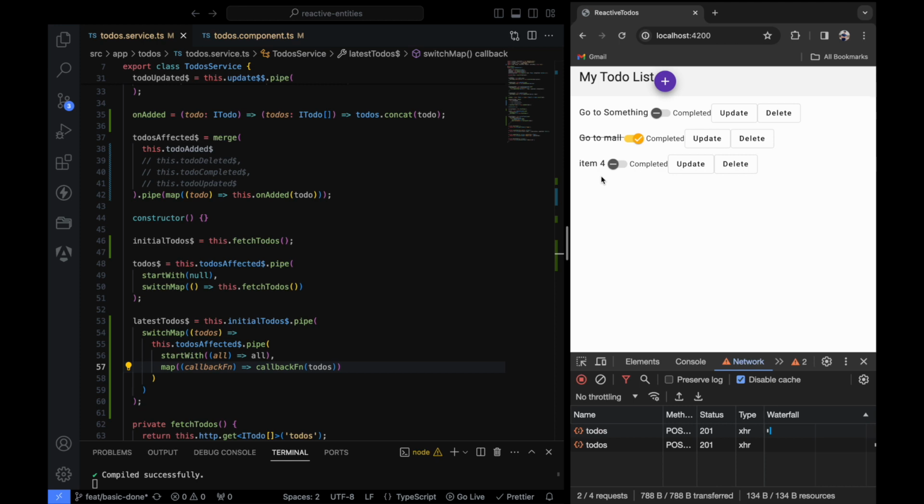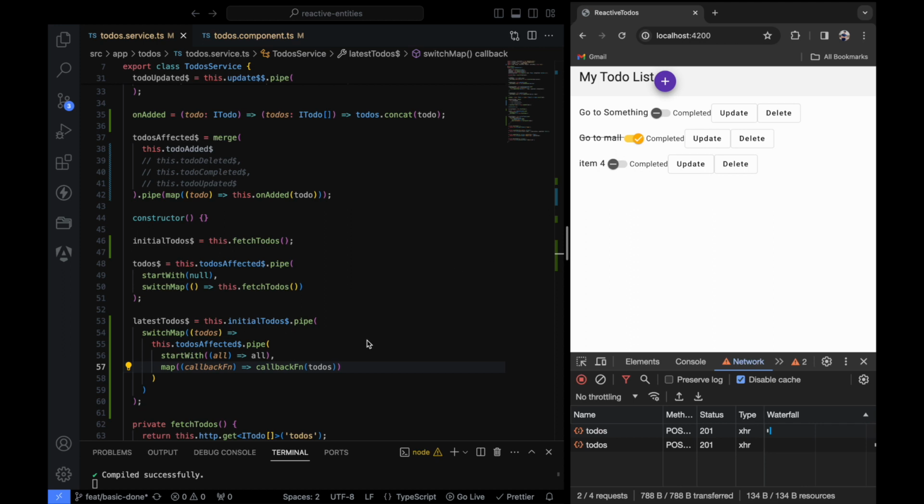Why? Because it still worked on the initial list and not on the latest list. See, this was our initial list. It appended to the initial list and returned the result and didn't consider the latest list, which was these two items plus the previous item, that is item 3, right?